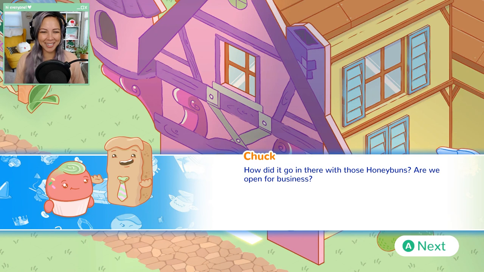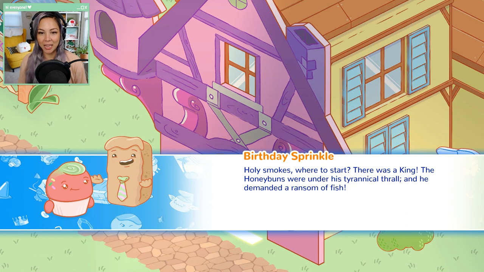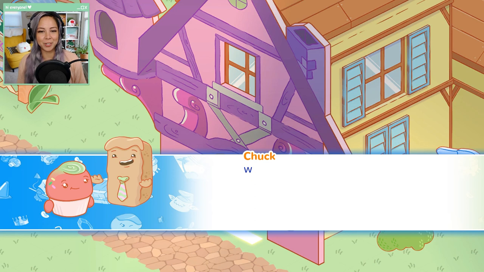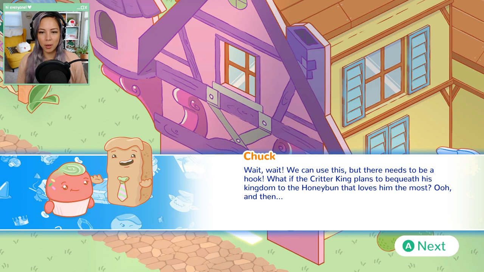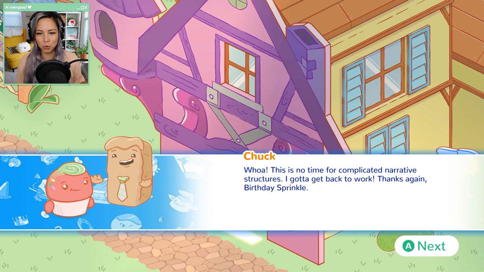How'd it go in there with those honey buns? Are we open for business? That was awesome! Holy smokes, where to start? There was a king, the honey buns were under his tyrannical thrall, and he demanded a ransom of fish, and then victory. Wait, we can use this, but there needs to be a hook. What if the Critter King plans to bequeath his kingdom to the honey bun that loves him the most? Ooh, and then? Say, is it just me, or is that a customer I see down the road a bit? Well, this is no time for complicated narrative structures. I gotta get back to work. Thanks again, Birthday Sprinkle. Yay!